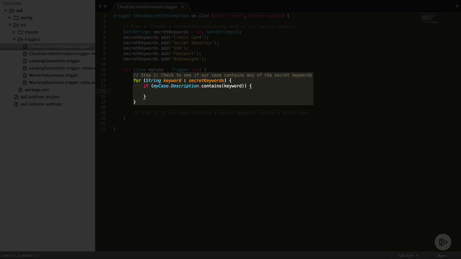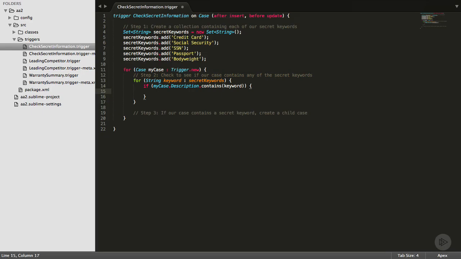If we added more logic to also create a child case, this block of code would be doing two things instead of one. It's better to separate these out into two separate code blocks because it's much easier to read and we can maintain them independently from each other. I don't want to go too much into this right now, especially given our code would work either way, but I'm going to separate this logic nonetheless.